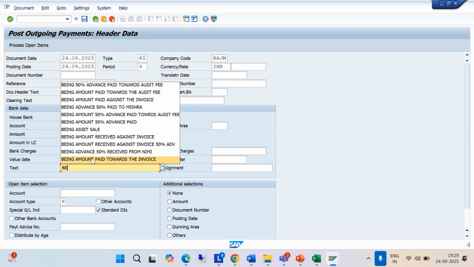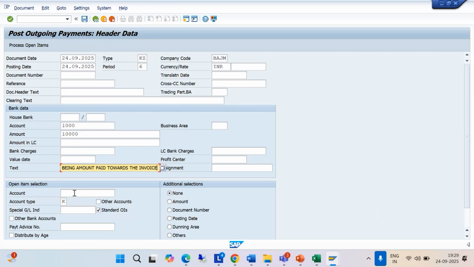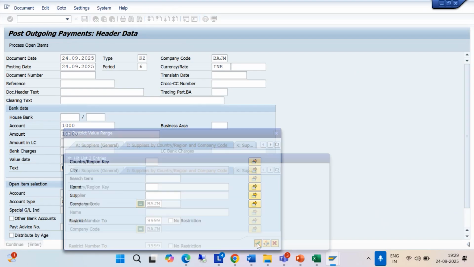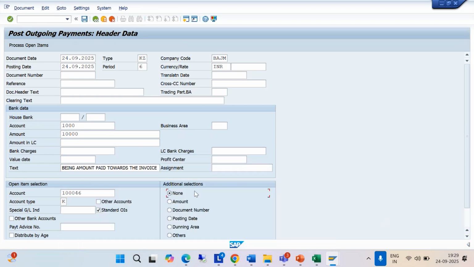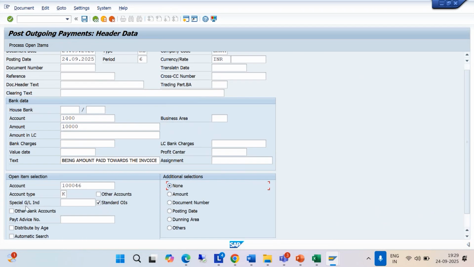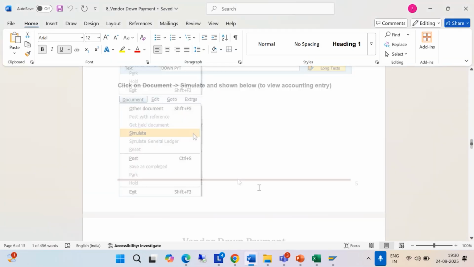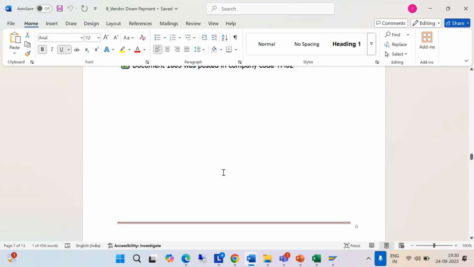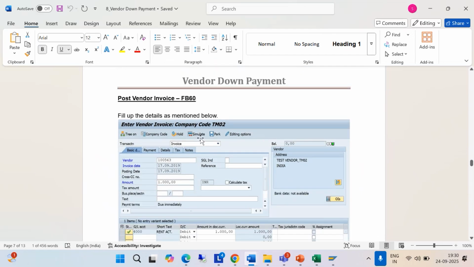Amount paid towards the invoice, final amount. So if you see here, for which supplier we are going to debit: KK and Co. And you should not forget to do the special GL indicator. So we have to tell the system that there is a special GL indicator, advance is there. Against that advance, we are adjusting the 10,000 rupees. So you have to do A as advance. If you see here, everything has been mentioned in the document. We have posted this first as the advance accounting entry, and after that, we posted the invoice.